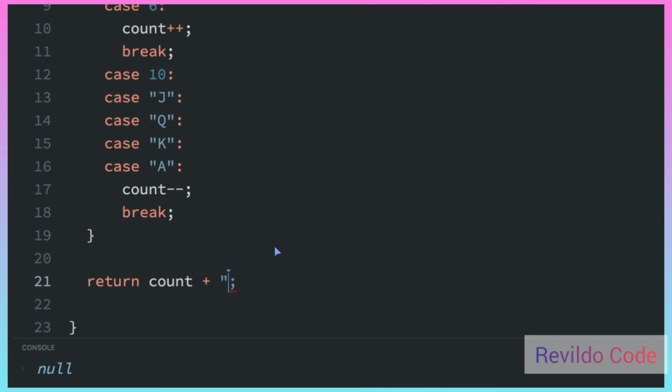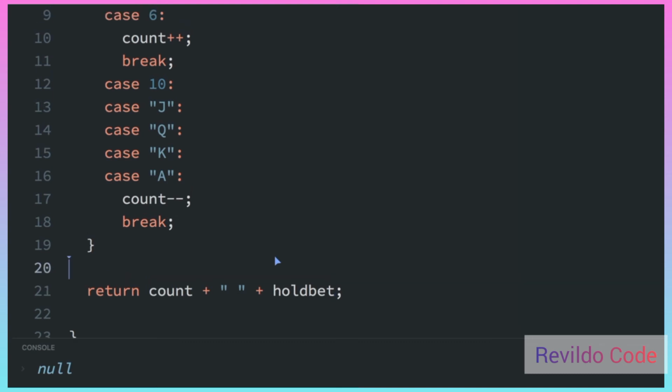So we're going to actually return a variable, but first there's going to be a space between the number, and then we're going to return the hold bet variable. Now this is a variable we haven't created yet. Normally this would be the perfect time to use the ternary operator, but we haven't learned that yet, and we're not going to learn that for a few more lessons, so I won't use that now.